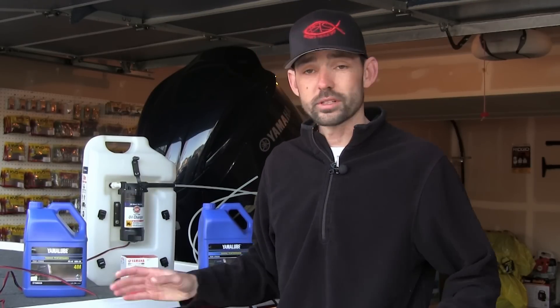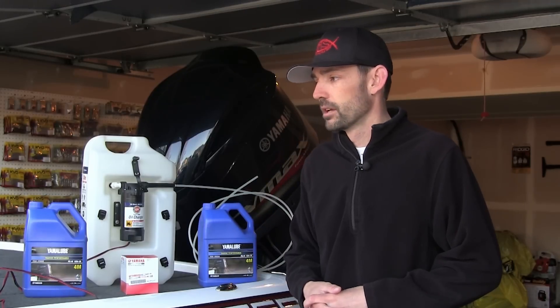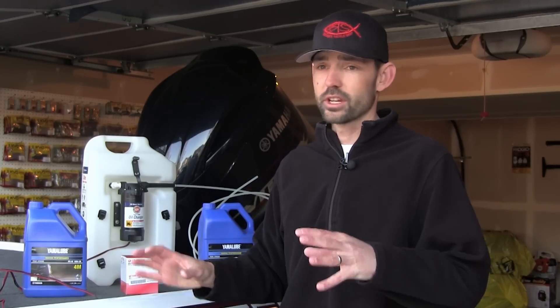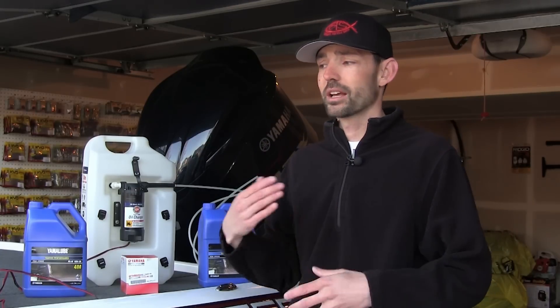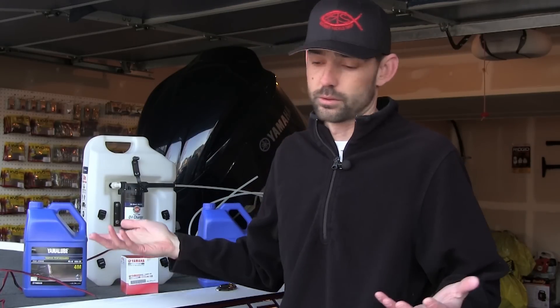It's a VF200 Yamaha show. These four-stroke motors were designed to warm up to operating temperature, which is usually running in the 3000 to 4000 RPM range, and then once it gets warm they're basically designed to run and run and run. A lot of people are having issues with four-stroke motors these days because of technological advances such as structure scan and side imaging — people are spending a lot of time with the outboard idling around the lake or the river. They're not necessarily designed to do that.